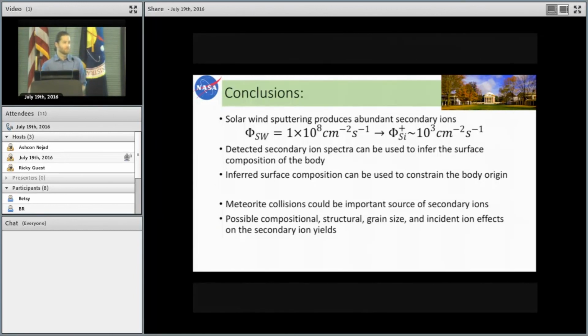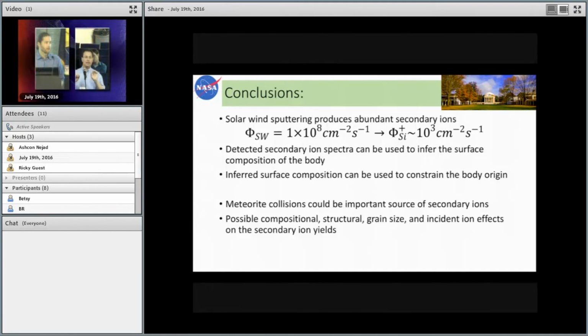Hey, Micah, good talk. One quick question. Does SC-TRIM-SP also calculate vacancies and interstitials? And if it did, do they also come to some kind of equilibrium in your surfaces? So I haven't looked at what's happening underneath the surface, but it's like TRIM in that it accounts for damage in the solid. So I don't know, but probably.